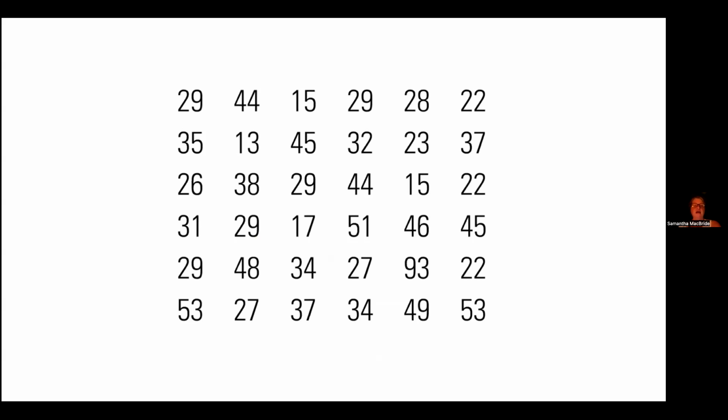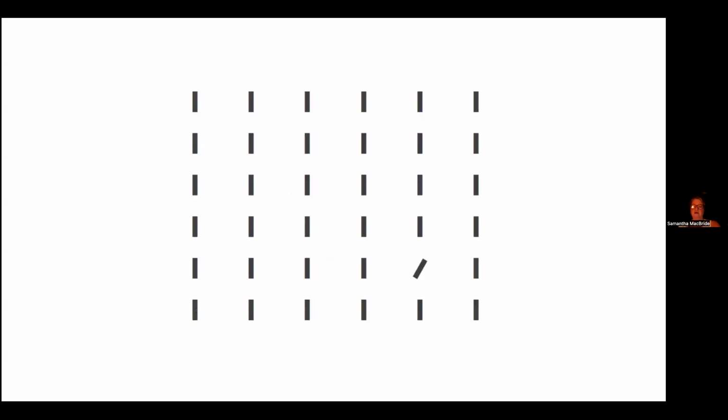If we're looking at more numbers, a little bit longer numbers, and I ask you to find the outlier, meaning a number that is unlike all of the others in some distinct way, it's going to take you a very long time. But if I show you just some straight lines, you can instantly see which one is the outlier, which one is the different one.